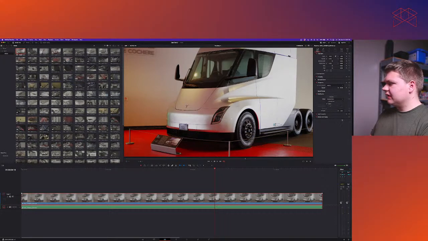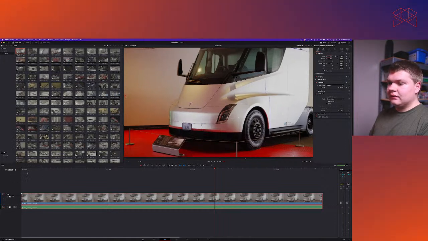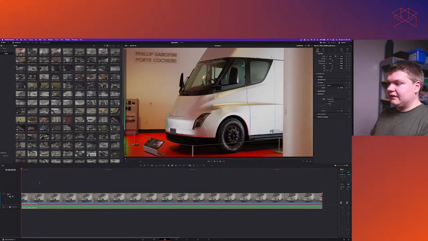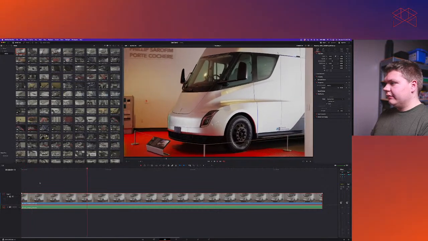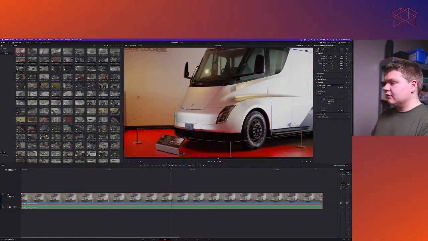Because it's a Blackmagic camera and I have it updated to the newest firmware, I can select camera gyro. I'm going to stabilize it by clicking that little button. Now it's stabilizing the clip, so it's aligning or changing where the clip is, coordinating with the information from the gyro sensor. And there we go. Now the clip is way smoother.